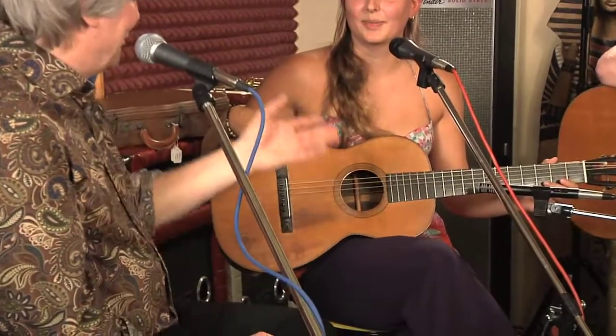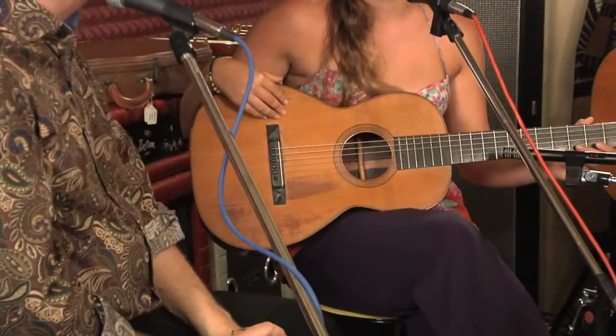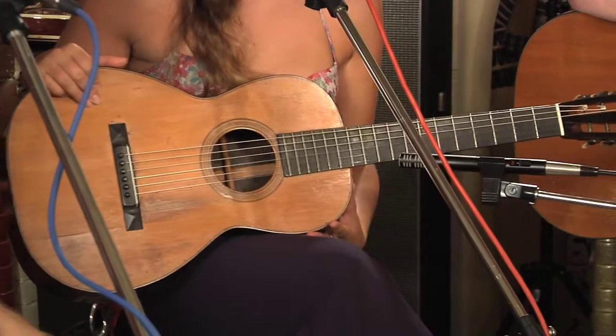How do you like the guitar so far? It's really nice, but it's a bit small, isn't it? It seems that way by today's standards. But in its day, it was the big size. In fact, they called this large in 1874. Martin's numbering system is rather interesting. The first number refers to the size of the guitar, and the second number its level of ornamentation. So this is a 121 — one, meaning it was the large-sized guitar, and 21 being its level of fanciness.